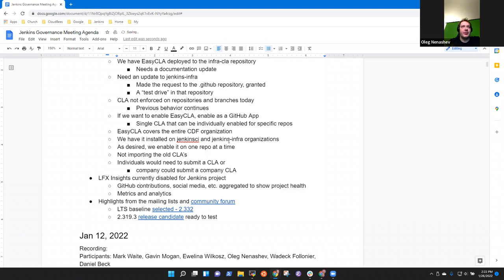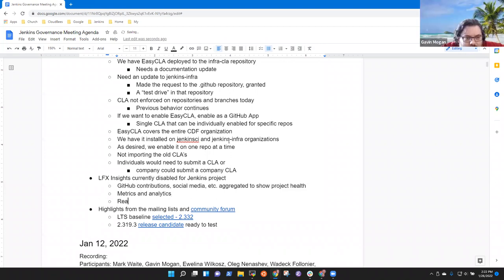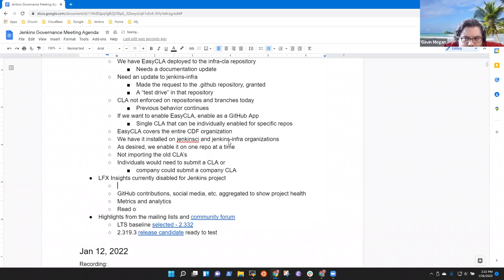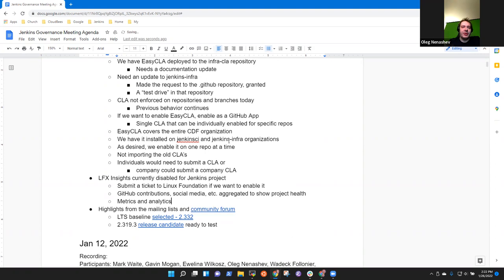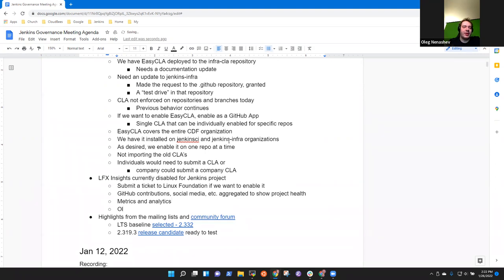Mark, you said if we want to enable it, we have to send them a ticket? Is that what you said, Oleg? Yes, we need to submit a ticket. Okay. If needed, I have some experience of handling that, just bug me. Yeah. I will be gradually enabling it for Captain, so I'm happy to continue enabling it for Jenkins. The biggest problem right now is that Captain is a sandbox project in the CNCF, so we don't get full services from the Linux Foundation.